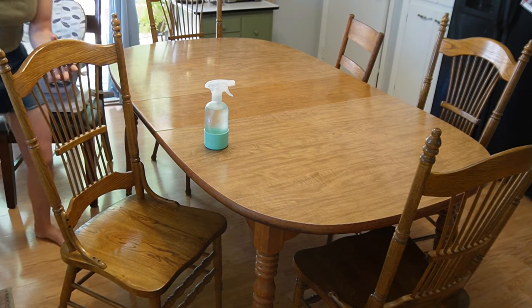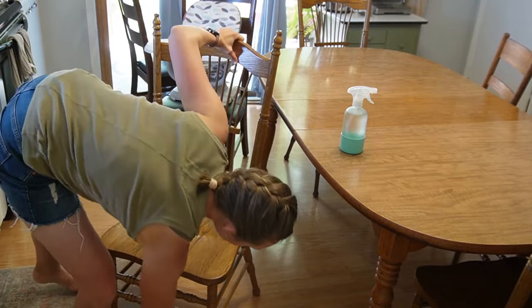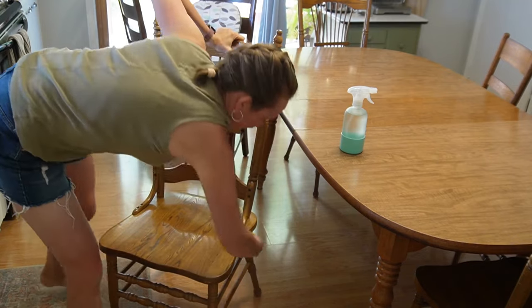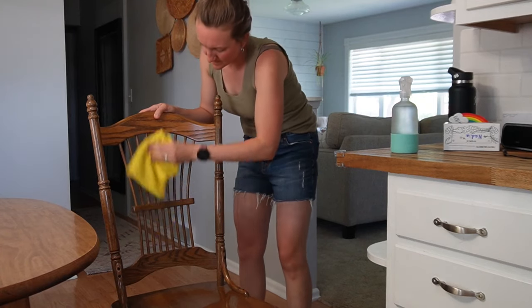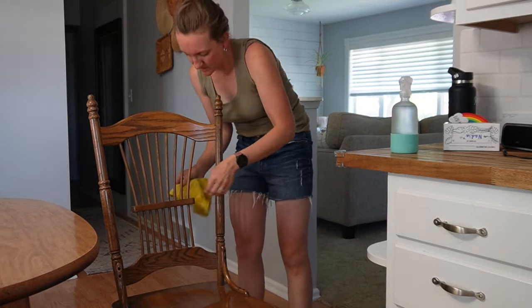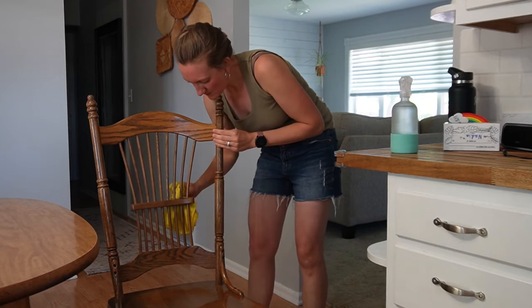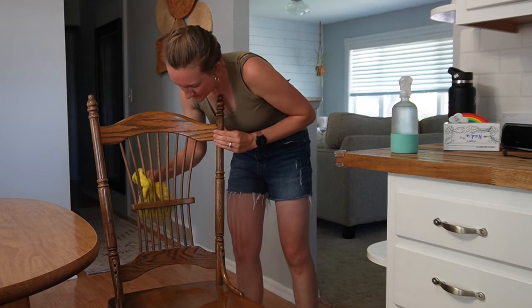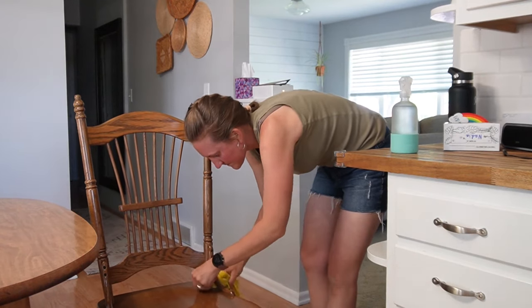So I'm just taking time to maintain them and clean them, because something old has turned my kitchen into something more beautiful. I'm so excited to have found these lovely chairs to add to my kitchen table — I love looking at them. They are pretty comfortable and sturdy, and I'm using my all-purpose cleaner to clean them and the little spots on the floor where little ones drop food.